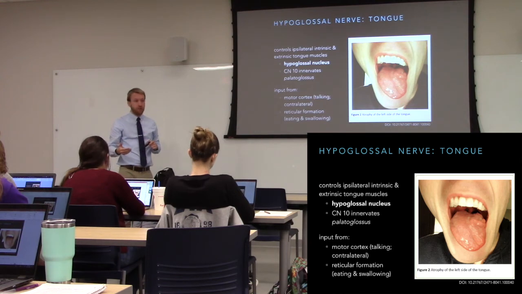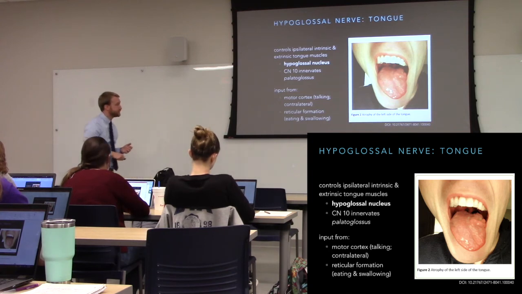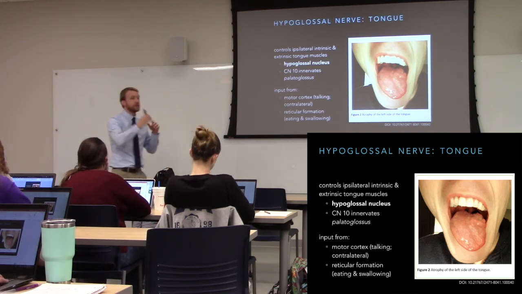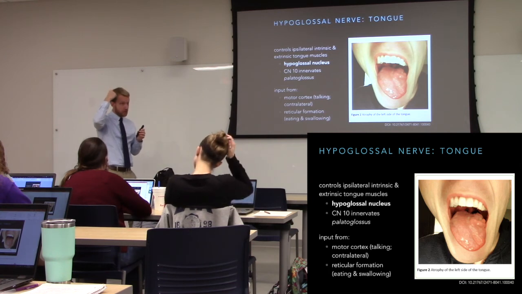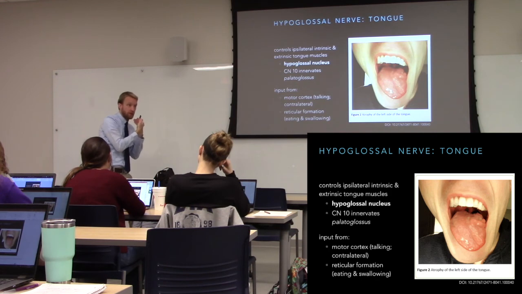That decreased motor input to the tongue can cause it to waste a little bit. We can see that over here. This side of the tongue is wasting, and rather than being able to stick out straight, it's going to deviate toward that side. It has the lesion there. So it deviates towards the side of the lesion? Yeah, so the weakness on the left side is going to cause the tongue to turn there. Now, of course, if the lesion is supranuclear, we have contralateral innervation, so it would be on the right side of the cortex, or on the left hypoglossal nerve if we're dealing with the left side of the tongue. Just we're crossing over.